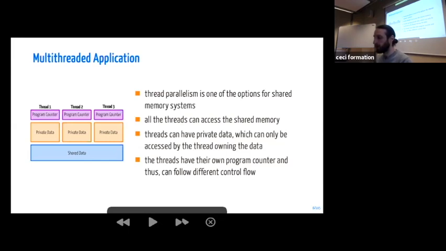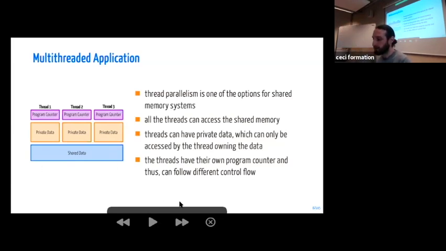This is one of the options for shared memory systems: using threads that can access the entire shared memory, but that can also have access to their own private data. These threads have their own program counter and thus can follow a different control flow. The idea is that these threads will be scheduled on your cores. So you have a basic idea.